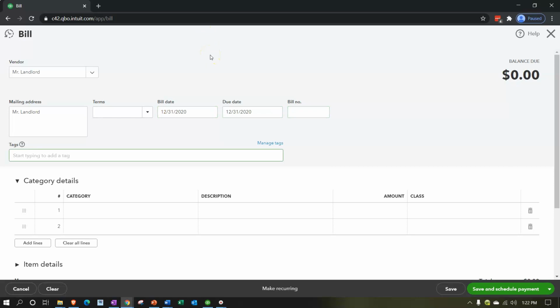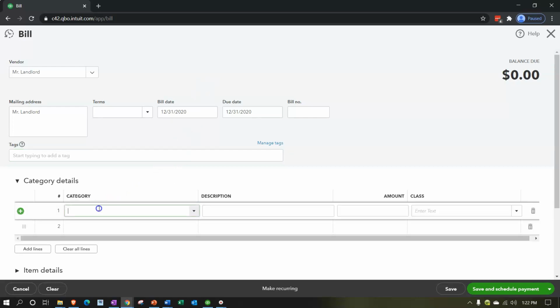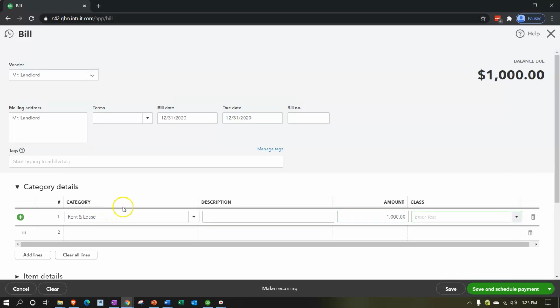And then when I make the reoccurring transaction, I'm going to have to do it, the first one due in the current date. So I'm going to go down here, and this is going to be rent. So it's going to be rent and lease. And we'll say this is for $1,000. So there we have it. We want this to be reoccurring now. We're going to say this is going to happen every month. We want the bill to be repeated every month. And then possibly that'll give us a reminder that we can then double check and then actually go in and pay the bill. So the bill itself kind of acts like a reminder in that case.